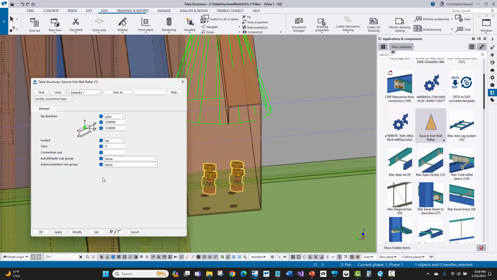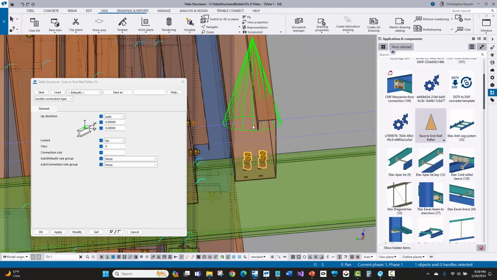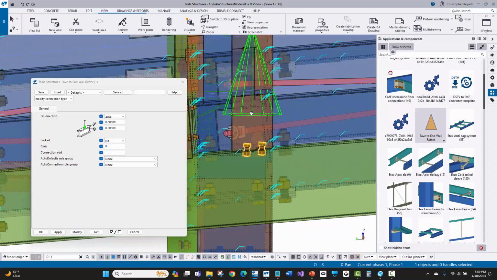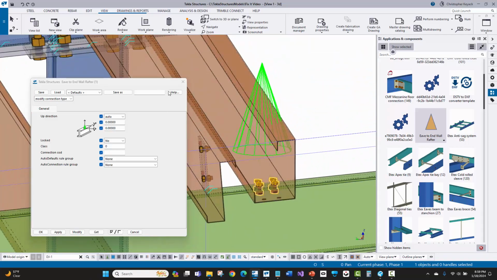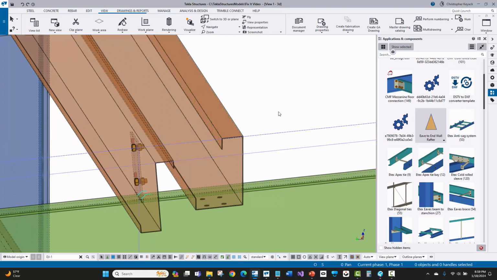So if I look in that, we can come in here and see if there's something we could do to maybe fix that. It looks like it's orientated to the positive Z here relative to the secondary, but I'm probably not going to get this to work. And the time it's going to take for me to figure out how to do this, and maybe get that component to work, I could have just fixed this again.